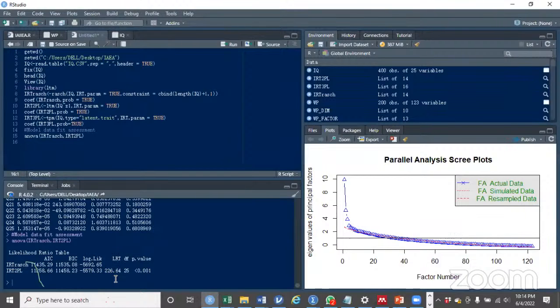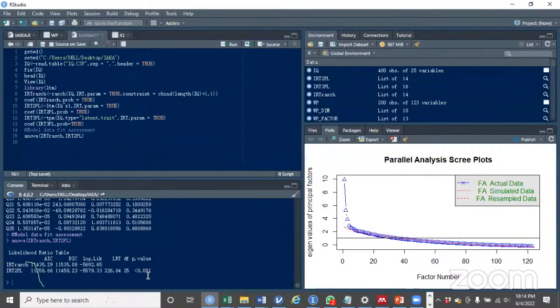So the likelihood ratio test now, because you hypothesize, you understand, it's like a suppression. So we have this as the LRT, and this is the degree of freedom 25, and the p-value is telling that it is significant.